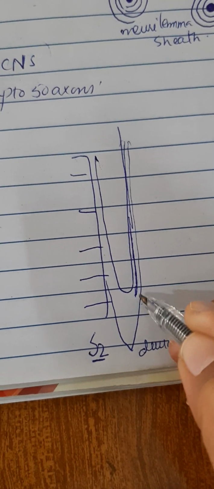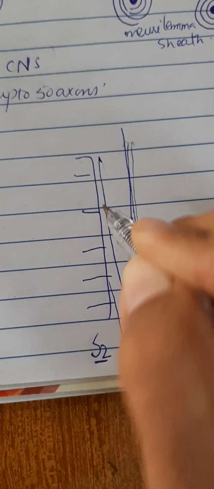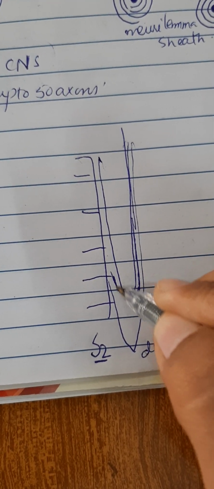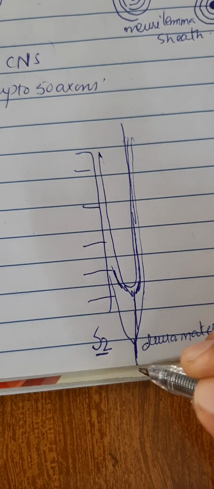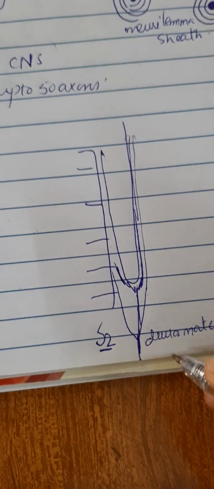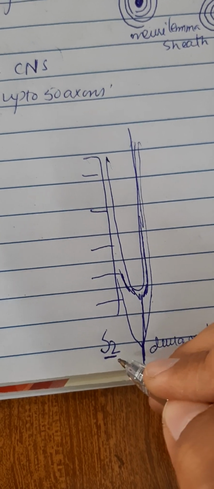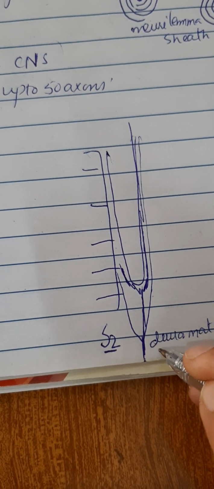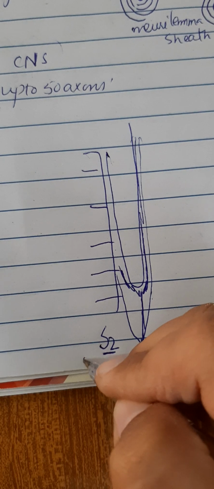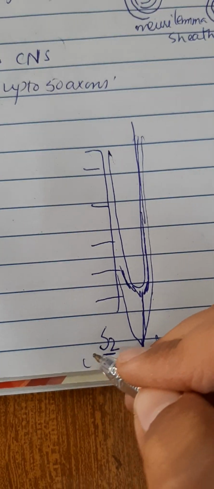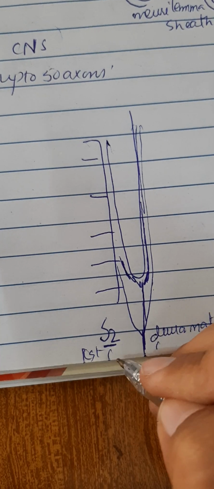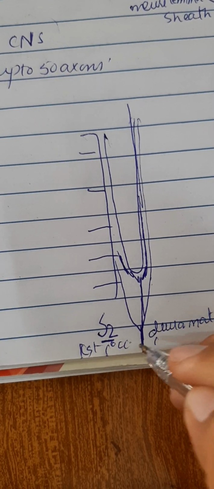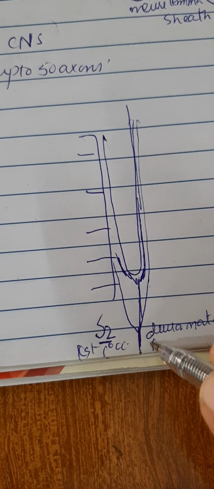Now what happens to the pia mater? Pia mater is the inner layer of the meninges. What happens? It is going to go even further down. This pia mater is going to go even further down, and it will end at the level of the coccyx vertebra. ठीक है, it will end at the level of the first coccygeal vertebra. Okay, this is for pia mater.